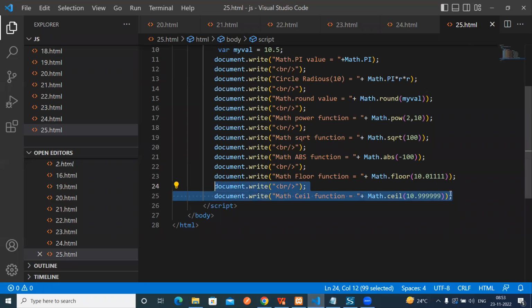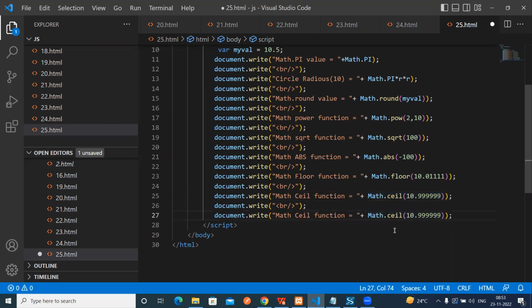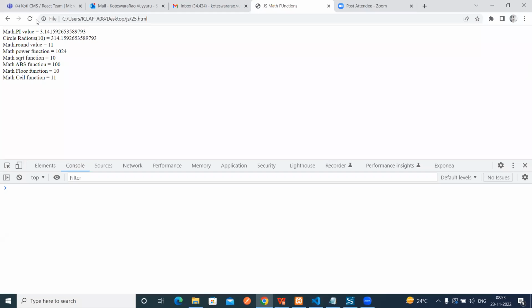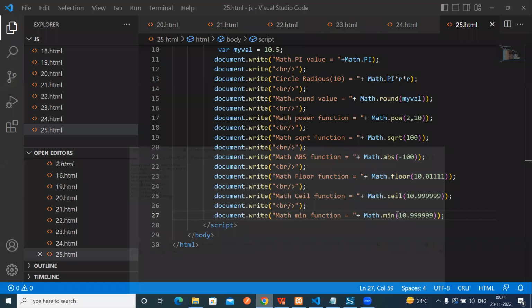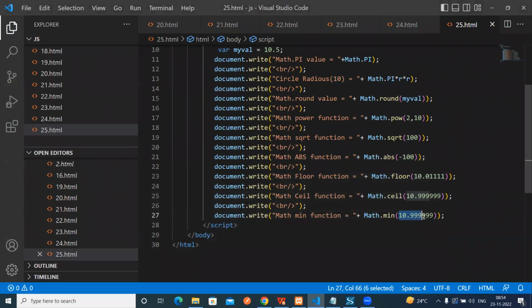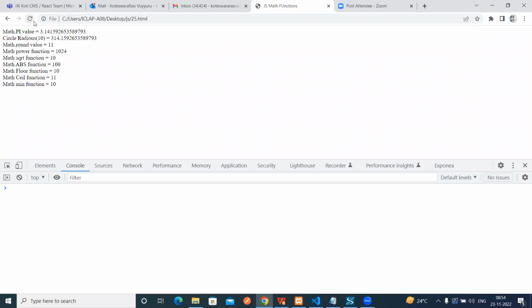If I have only one value, nothing will happen, we get the same number. If you have more than one number, then we get the minimum value among the numbers. For suppose 10 comma 11, we will get 10.